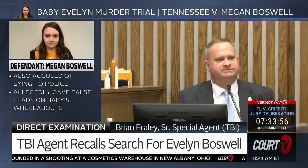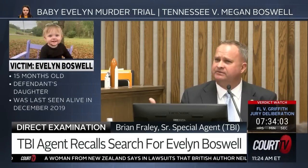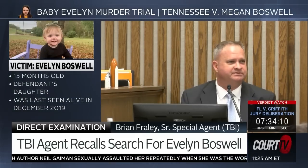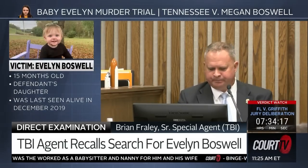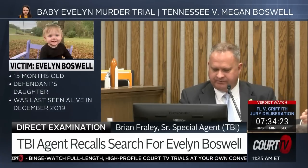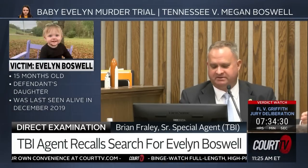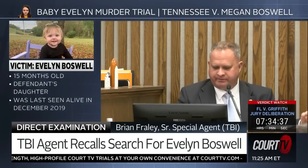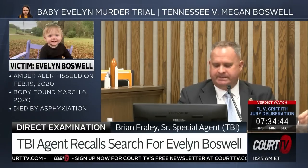I keep talking about the trash bags and the trash can because they were relevant to us because they looked like they had recently been put there. These other items had dust and cobwebs and looked like they'd been there for years, undisturbed. The last photograph I have, this is my hand in the picture. It's pulling back, it's over the trash can with what appeared to be a leg and a foot of a baby or a baby doll, it appeared at the time, with the fleece blanket and the purple onesie, the clothing that had been described to us by Megan Boswell.